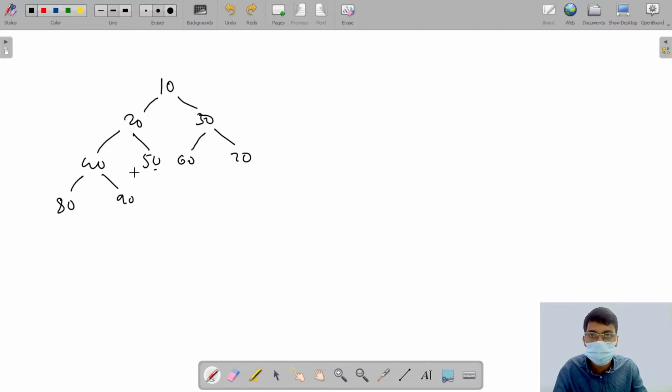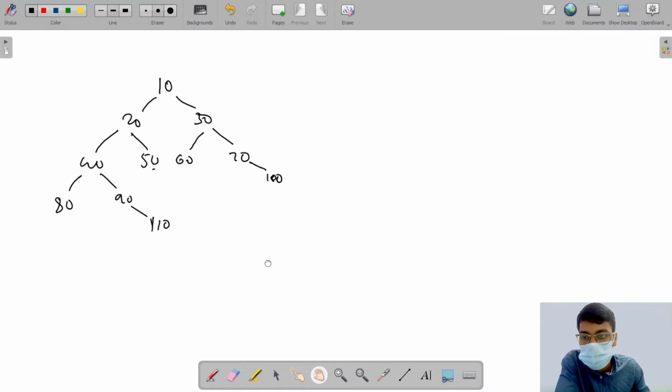This property we have already discussed in this video. And if I take, let's say, 100 here, and let's say 110 here. Now we can also see that 100 and 110 are going to come in the same diagonal. Why? Because if I draw 110 here and draw a diagonal like this, I'm going to get these two in the same diagonal. We will discuss why later, but for now, let's write it.